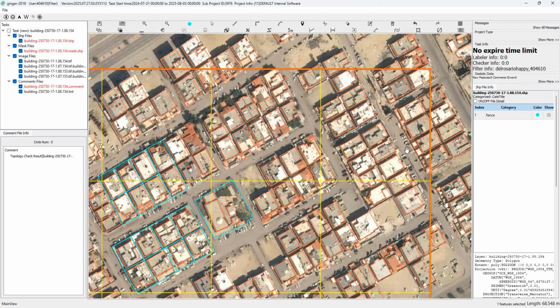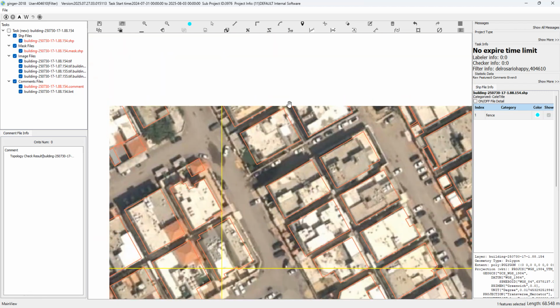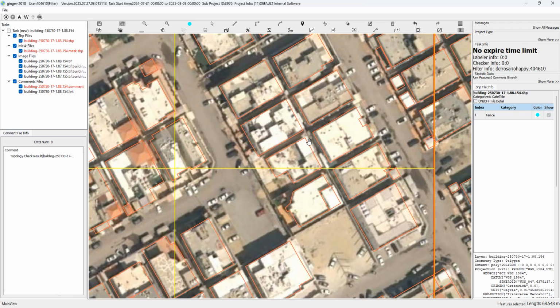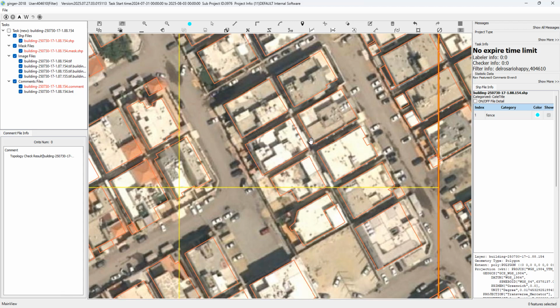In some cases, the buildings are snapped to each other. The buildings are very, very close. And it's very hard if we need to trace each building site. If there's a fence between this building and the building is very close, in that case, we need to use the trace tool, like this, very difficult.